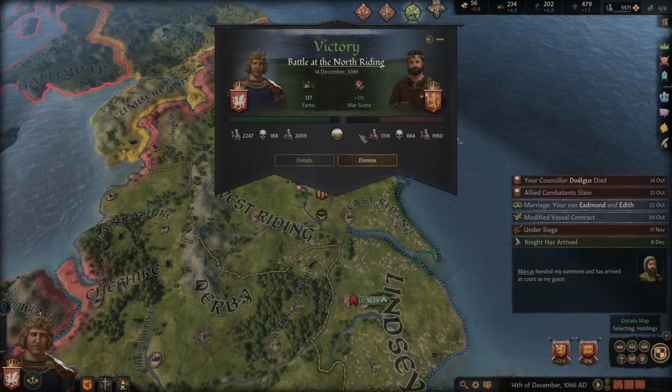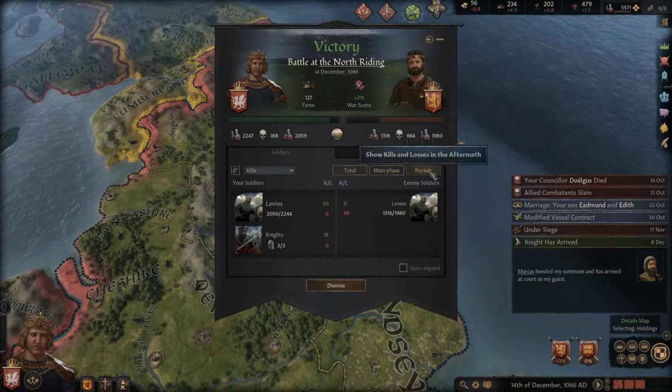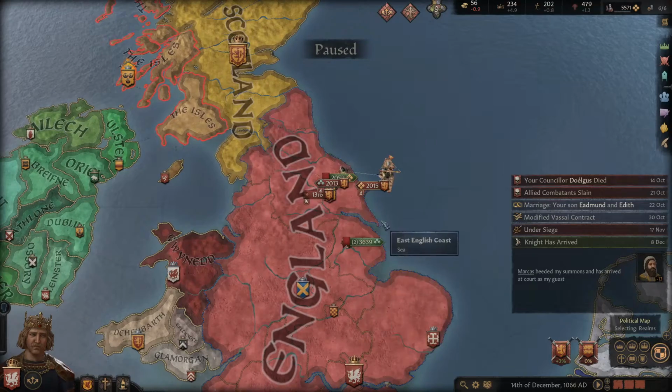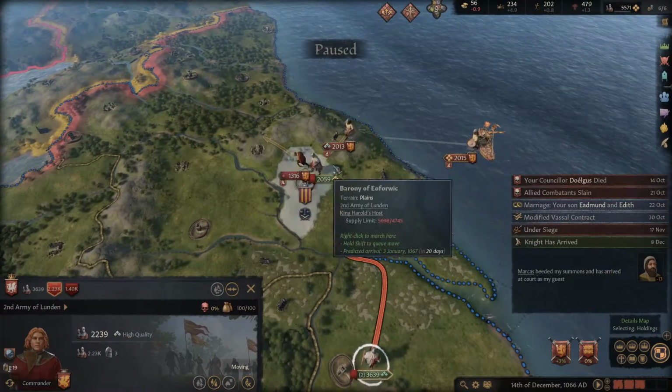This is where it could be useful, for example, to have some light cavalry men-at-arms units with high pursuit, so you can try and kill as many people as possible. Here, if you are on the losing side, you could possibly go for some men-at-arms units with a lot of screening, which would potentially protect you from the cavalry's pursuit.